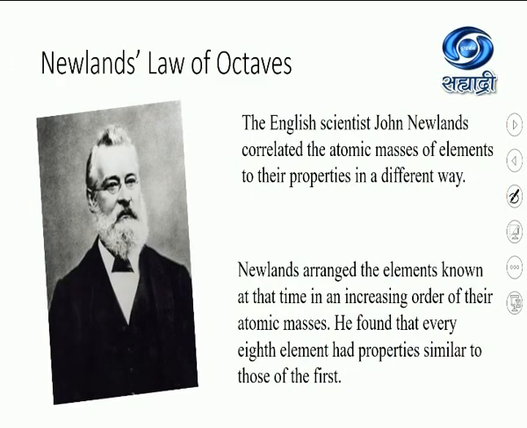Now, Newlands' law of octaves. John Newlands was an English scientist. He correlated the atomic masses of elements to their properties in a different way. Now, Newlands arranged the elements known at that time in an increasing order of their atomic masses. So, Dobereiner also arranged according to mass number, and Newlands also arranged according to atomic masses. Now, what he found was that every eighth element had properties similar to those of the first one.